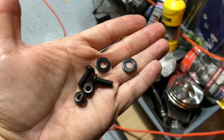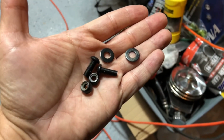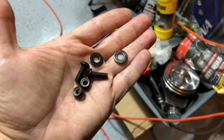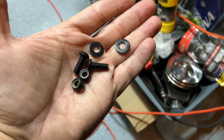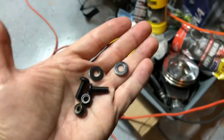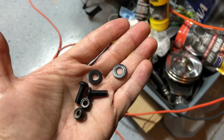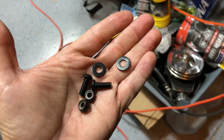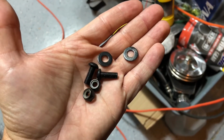For the winglet, we need the 2 washers, the 2 medium screws, and 2 lock nut washers. And it's 2 on each side, so 4 total. The washer and screw will go on the outside, and then the lock nut on the back, of course. So let's go ahead and get those put on.